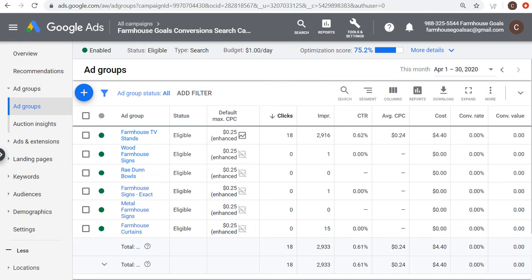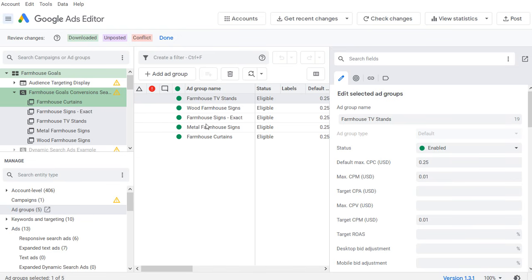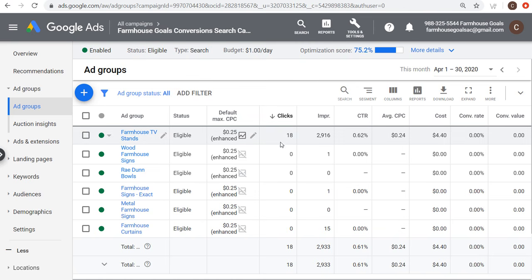It is why there is some benefit to building your campaigns directly in Google Ads Editor. You're going to see we have our ad groups here. If you're working on things offline, then it allows you to publish them when you're ready, and it's only going to publish once you have your campaign completely ready to go. For me, I don't mind building it at the time and letting it run for a little bit, like you're going to see here. If that happens, it's really not the end of the world. So we're going to get back to building some of these different ad groups now.